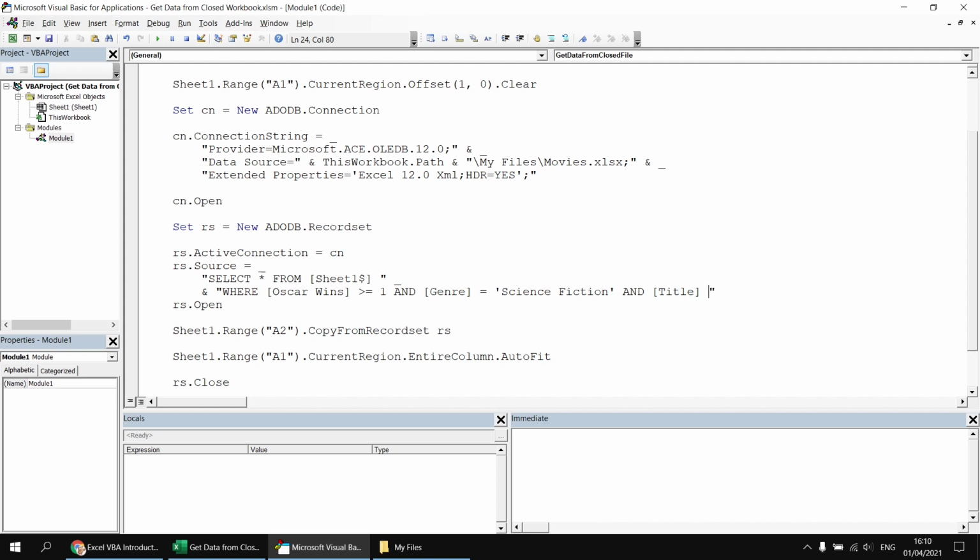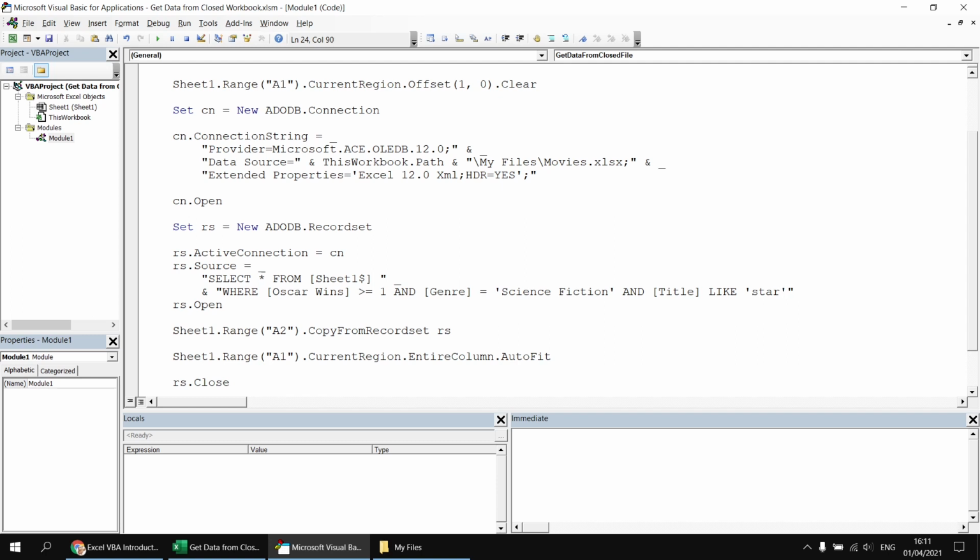And then I'm going to use the like operator, which allows me to use wildcard characters when searching within a text field. So again, I'm going to wrap this up in some single quotes, and I'm going to write the word star. And then the wildcard characters in SQL are different to those in VBA. So in VBA, if you're familiar with using the like operator in VBA, you'd be tempted to use an asterisk symbol there to represent any characters.